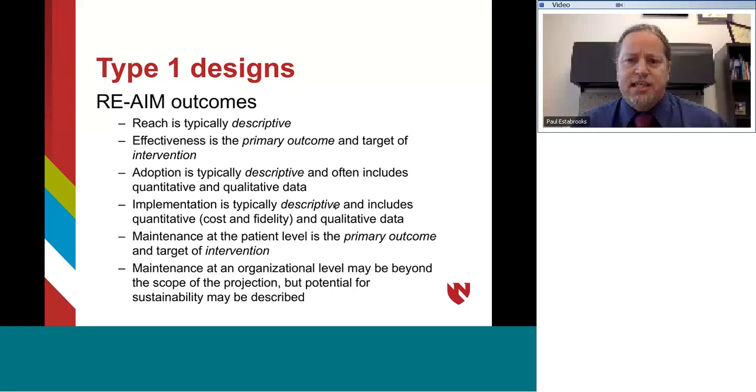And so it's not very often that we do these types of trials with planned sustainability before we have that evidence in hand. But one of the things that we have talked about in some of our papers is just the idea of trying to identify the potential for sustainability using similar types of qualitative feedback that you might get from key informants who were those delivering the intervention, as well as those that might have organizational decision-making over if something could be implemented and sustained within a given setting.